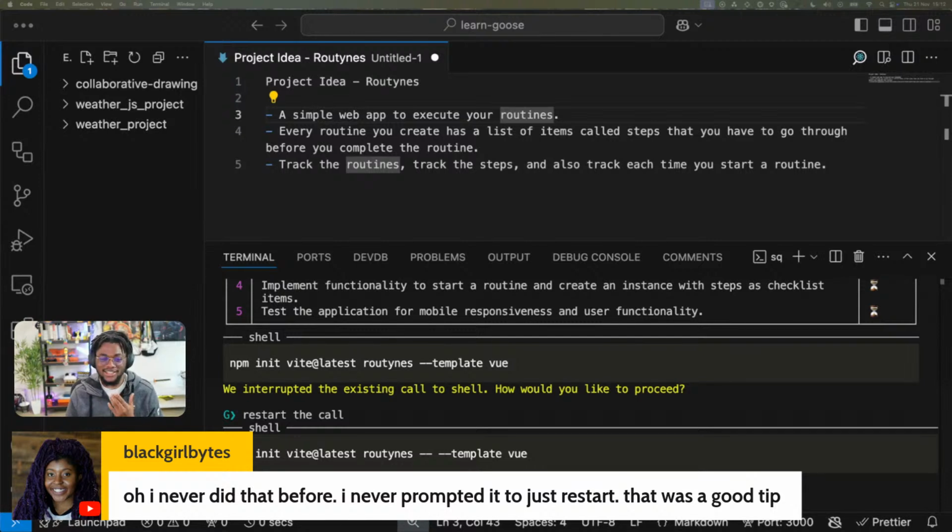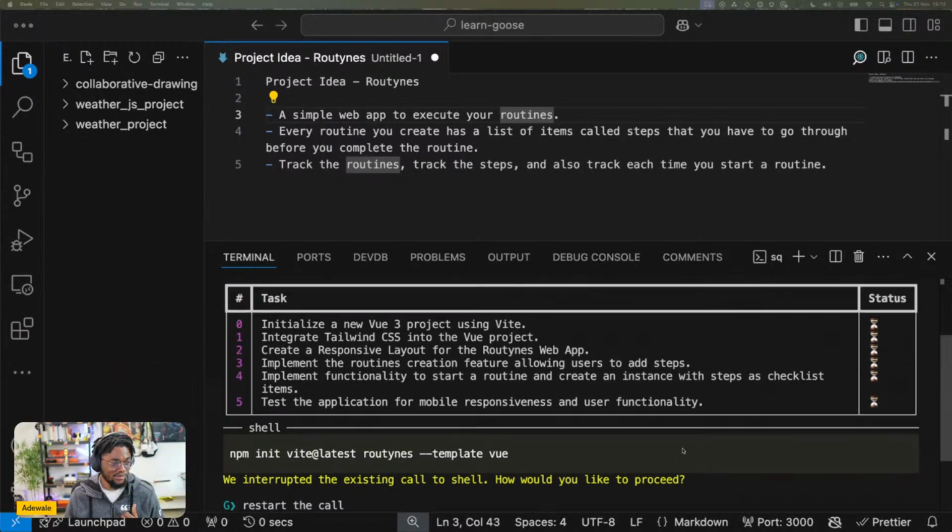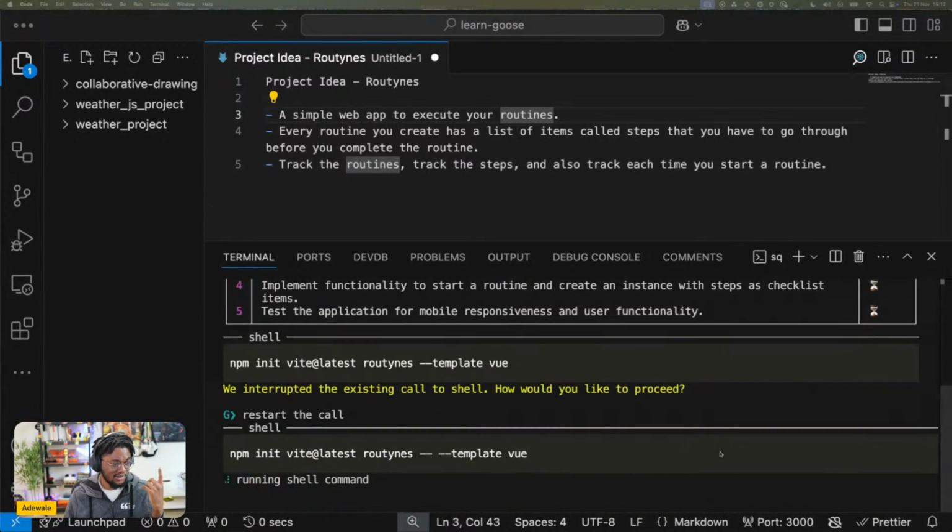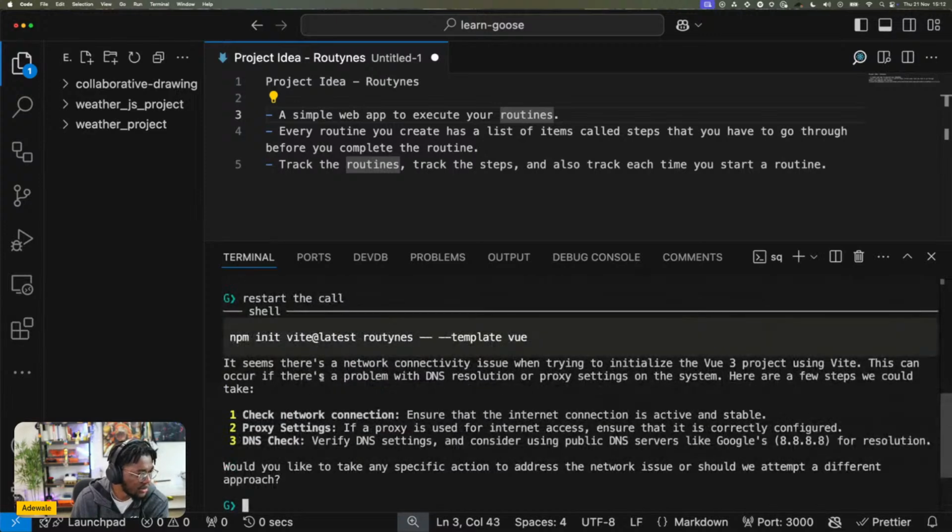Because I think it has a bit of memory and context, I just try to talk to it as if I'm talking to an actual person in code. Of course, it's an AI agent, and I just use prompts like, "Yo, that last thing you were doing, do it again," because otherwise I would have to go through the prompts from the beginning. But now I wish I could actually see each of the steps. So probably that's something to include, like, "Yo, let me know what's going on with each of the steps," because he actually hasn't created the project yet, and I wonder why that is. Okay, yeah, there was a network connectivity issue when trying to initiate.